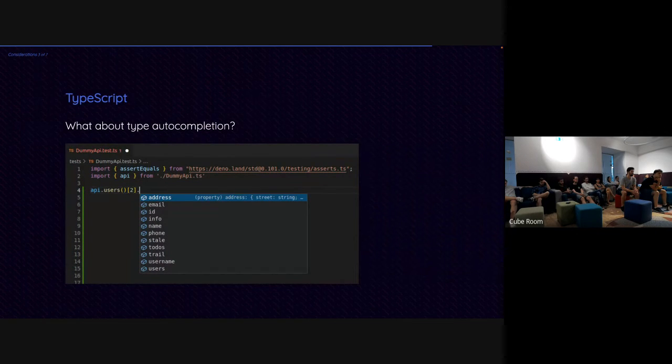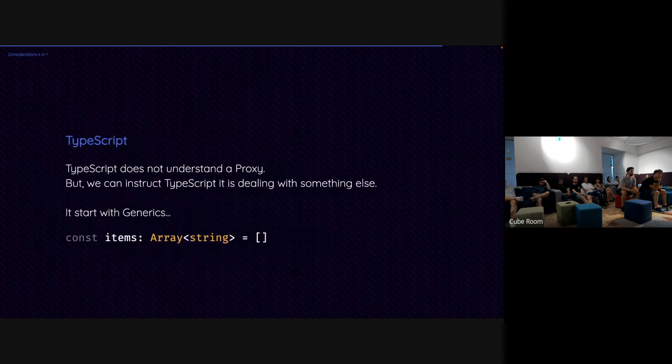And then what's really cool is TypeScript. If you use a library from a vendor and you type and everything is nicely auto-completed, that's awesome. And that's also quite doable with Fluent interfaces. And it is also doable with proxies. So it gets harder there because TypeScript doesn't understand the proxies. So what can we do? We can use generics. And so here we have an item and it's an array of strings. That little principle we can use to instruct TypeScript, and when it encounters a proxy, we can say, well, no, it's this and this and this and these methods.